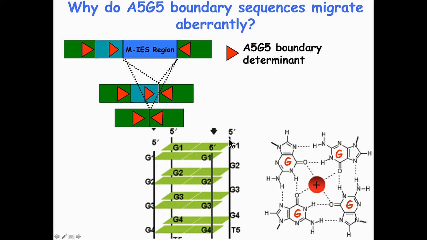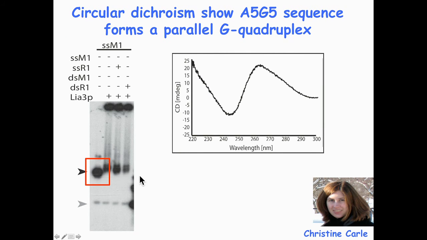Some of these were first shown in vivo to form on Tetrahymena telomeres using antibody probes, and they have also been shown to form on telomeres in other ciliates and other organisms as well. But for a long time we've not really known whether these can actually form in genomes in vivo. To show this was a G quadruplex, Christine used circular dichroism spectroscopy, since G quadruplexes have a very unique spectrum, and this showed that this was a parallel G quadruplex.